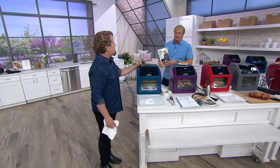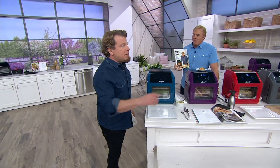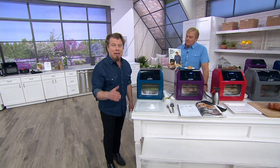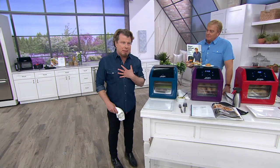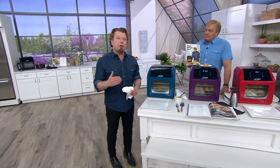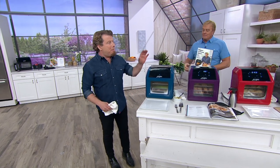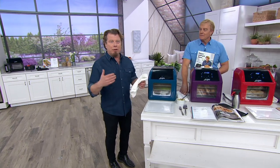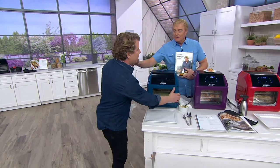You might be thinking, I don't know if I can do this. There are 10 presets on this thing. When we do the presets, like for that chicken, we cooked about 30, 40, 50 chickens to get the temperature and timing right. You don't have to use the presets — it's really just to get you started out of the box. Always temp your food, make sure it's at the proper temperature. But out of the box you can do French fries, chicken, steak, a roast — literally with the touch of a button without looking at the directions.